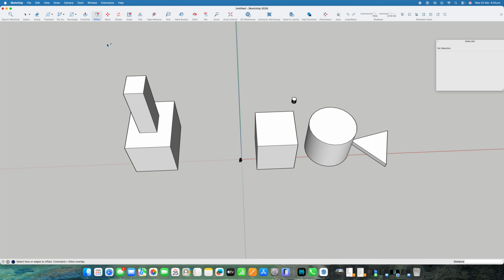Your offset tool, so here I can't do anything because I'm not inside the group. This one here hasn't been grouped yet. So you'll see your face, you'll see the red circle jump to a line that it's offsetting from, but you have to select a face. So if I click on here and I drag in and out, you can see my offset tool, and it's going to offset the distance that I type, or I can just freehand click, but the distance that I type will be from that reference line that the cursor will start it on.